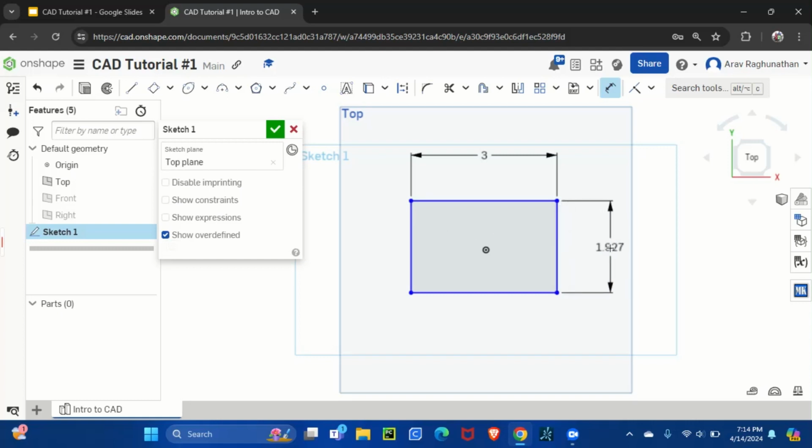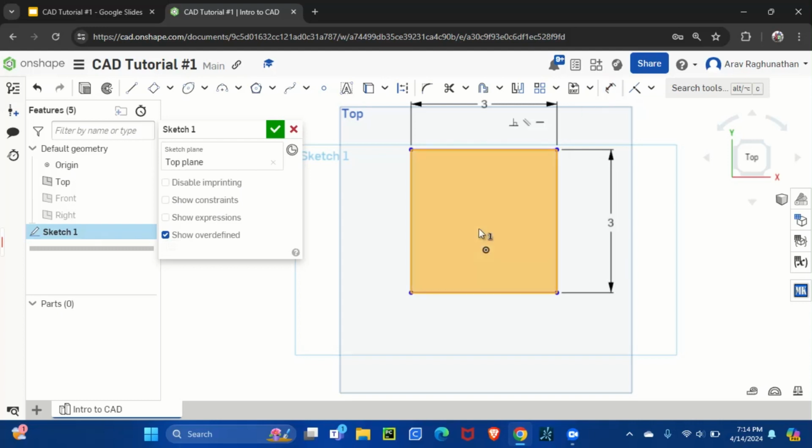Here, we're going to do the same thing for this side, so we want that to also be 3. And there you go. We have a square, right? It's not centered, but nevertheless, it's a square, which is really cool. And so let's do another example with a different thing. So let me just delete this rectangle here.